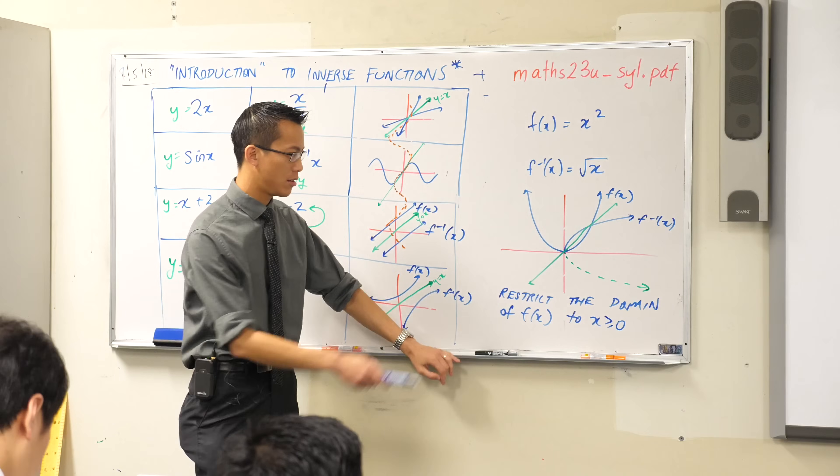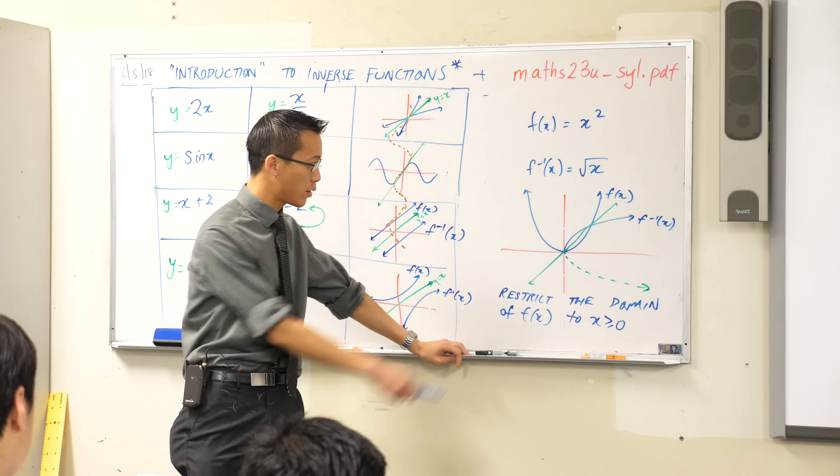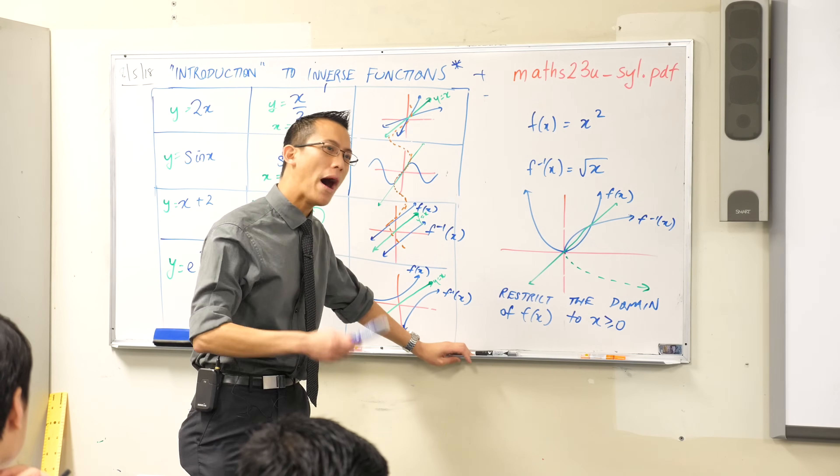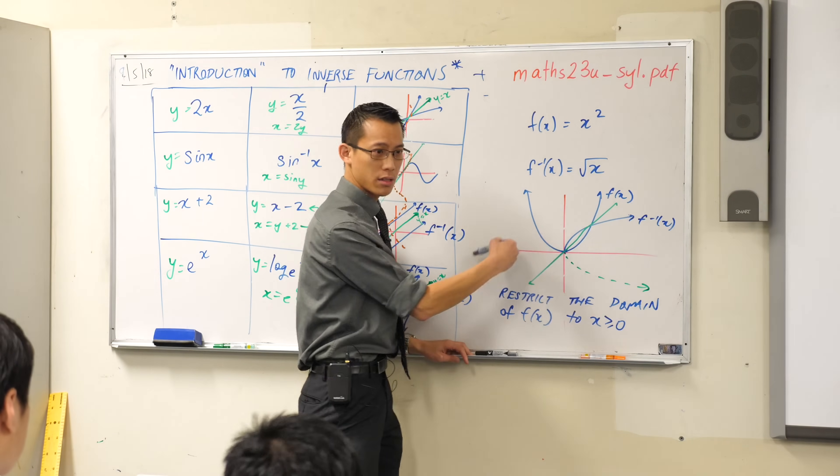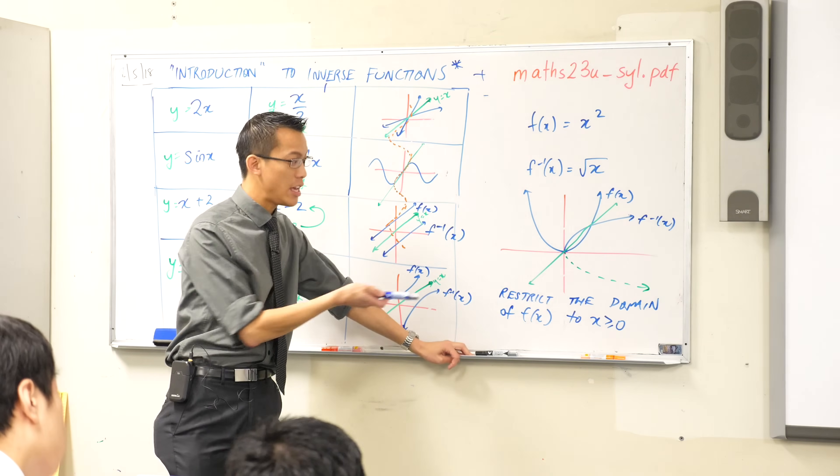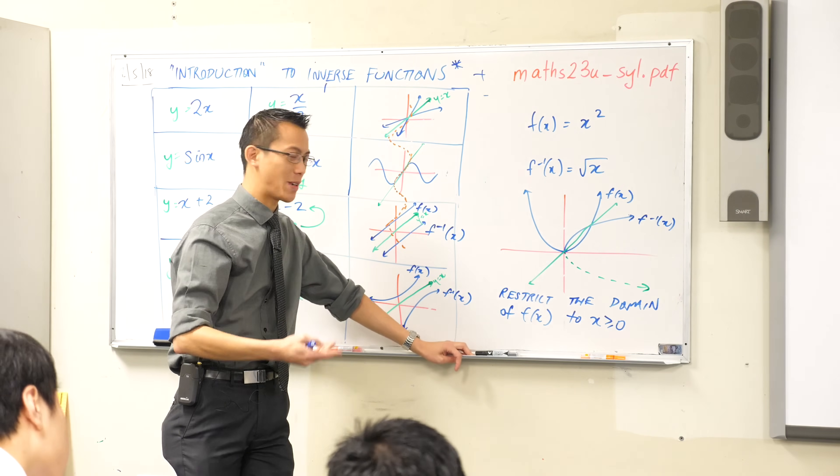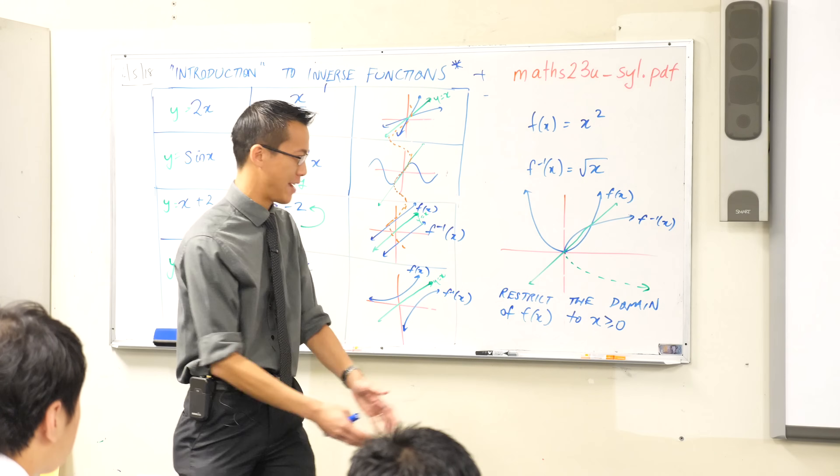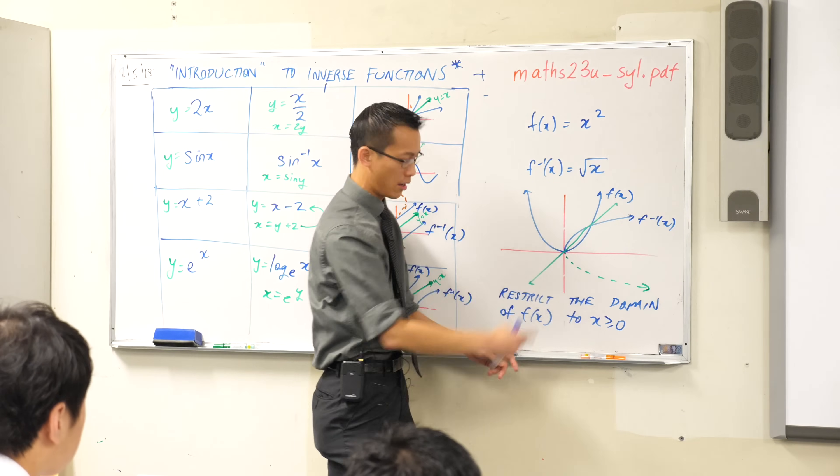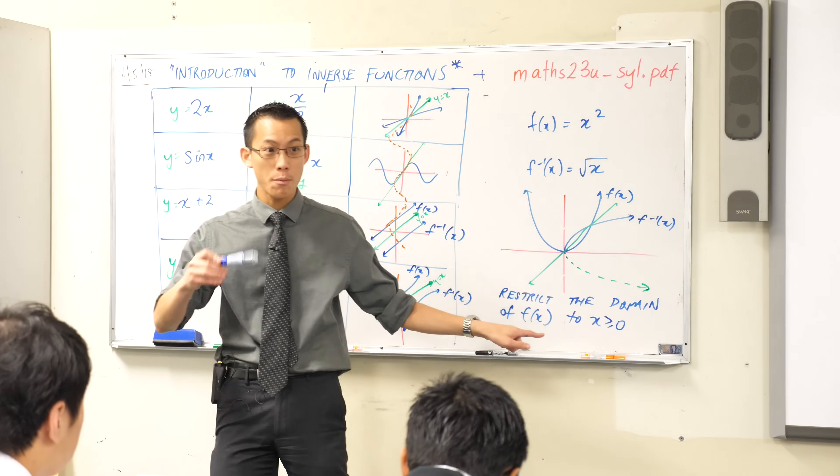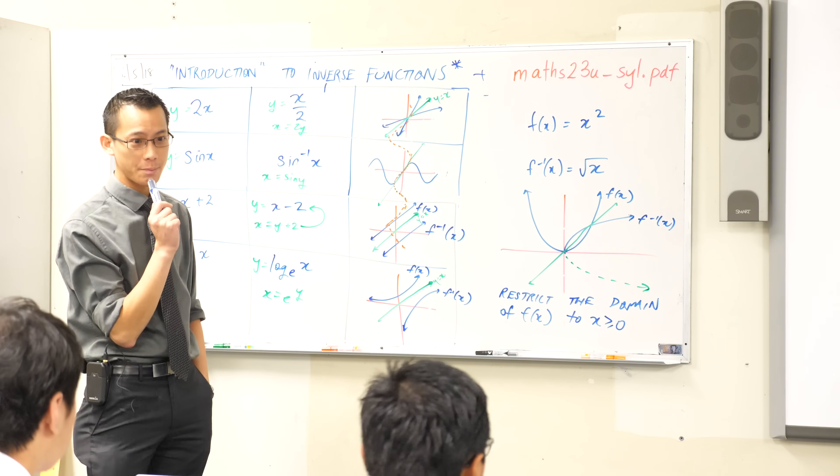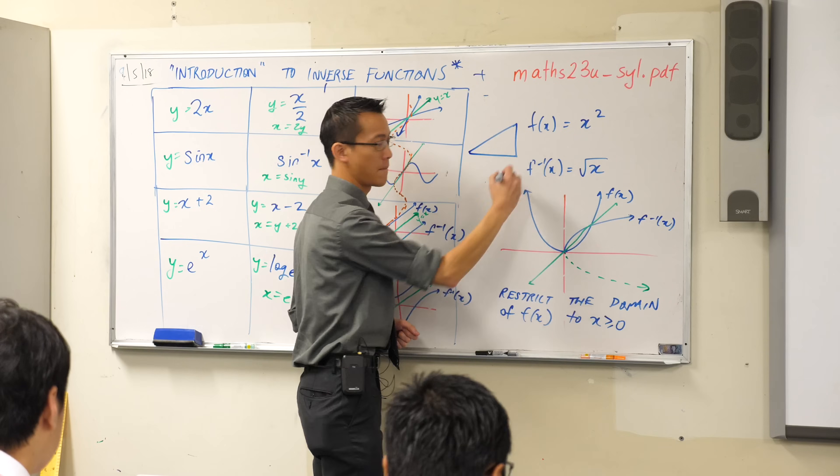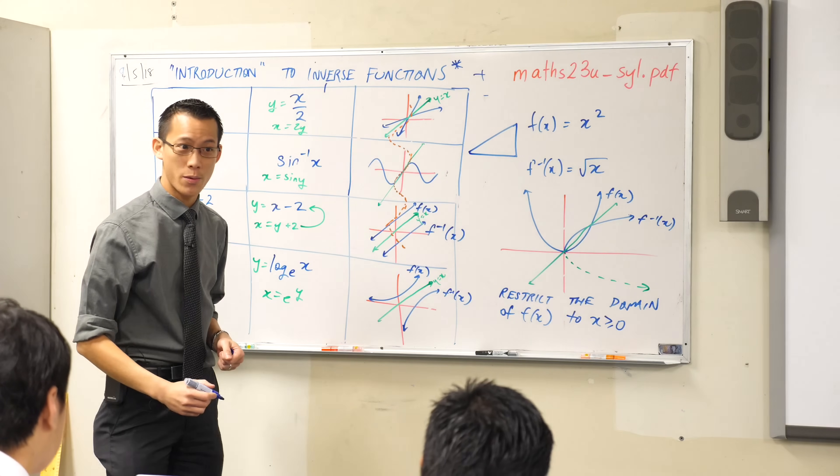Now, one of the weird things is you didn't have to choose that part. We didn't have to. We could have looked at this part instead, and we could still have reflected that. You would have still gotten a function. Why do you think we chose this part rather than the other side? It's positive. I like positive numbers, but just because someone likes something is not a good reason to say everyone everywhere and everyone's calculators should just be this part over here. Or sorry, I should say this part over here. Why is this useful? I want to remind you again, where did we first meet square roots?